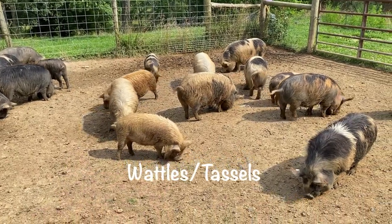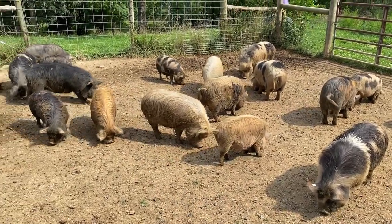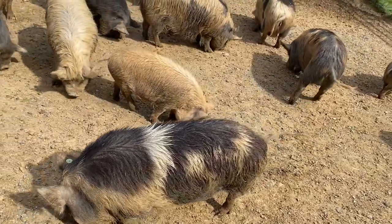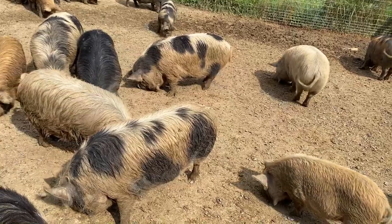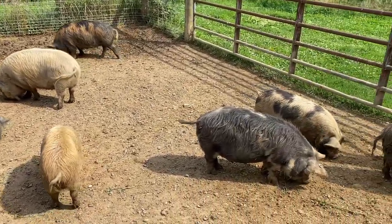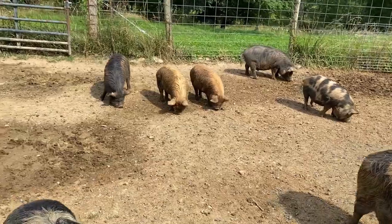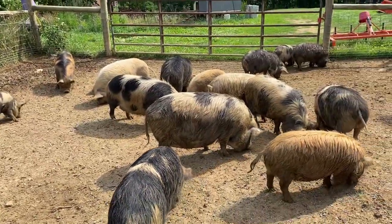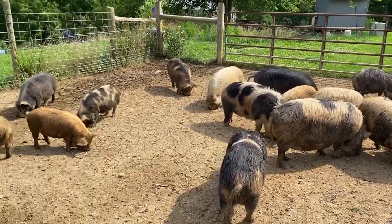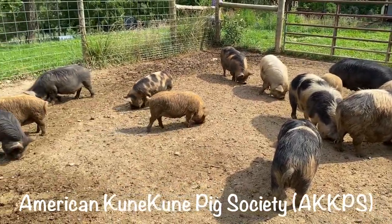Next, look at wattles. Especially if you're getting a registered pig, it depends on what registry you want to use. I don't consider the lack of wattles a deal breaker, but if you're going to register pigs with the International Kunekune Hog Registry — the IKHR — they do not allow you to register pigs without wattles. Wattles are part of the breed standard, however they're a small portion of what makes up a Kunekune. One of my best boars is an unwattled Mejia Love. He is registered with the IKHR because it was called something else before it became the IKHR. You will find unwattled animals that are registered and grandfathered in before that rule was made. If you're registering pigs with AKKPS, it's not going to be an issue.